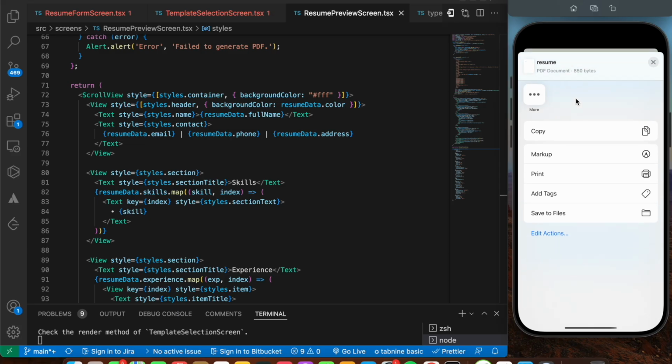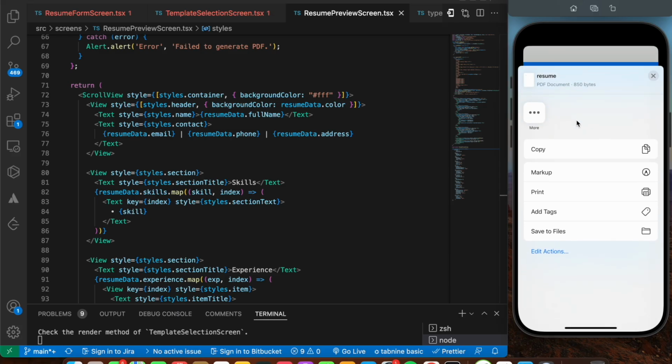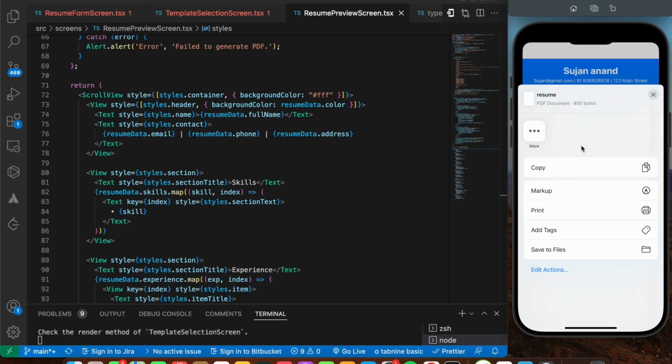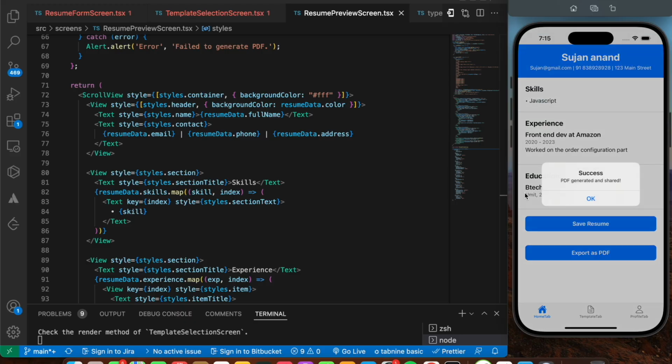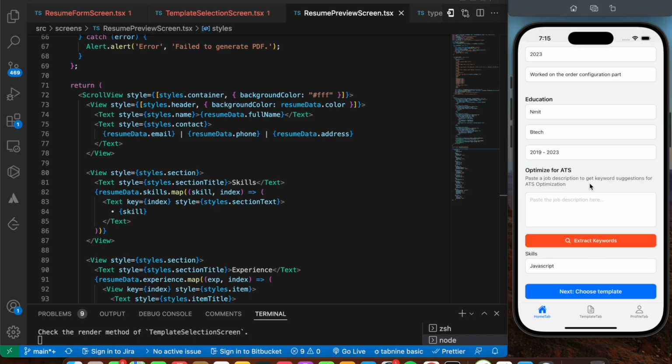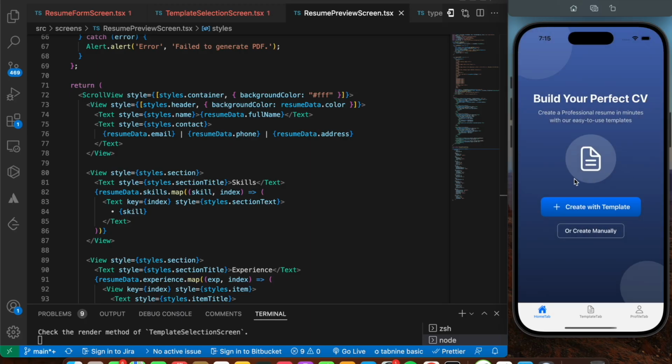So there you go, we're able to export the resume as well. So similarly, it is working pretty much same as the other one. You can actually save to files and then you can check it out. So yeah, that's the basic implementation of this one. So we were able to implement two pieces of things, that is how to create a resume manually and how to pre-fill a resume with already pre-filled details from your profile tab. Also we're able to implement how to give the customized suggestions to the user based on the resume, and we also were able to track and give the resume score for a particular user, and we are also able to download the resume as well.